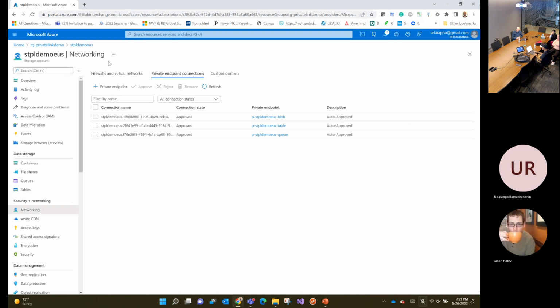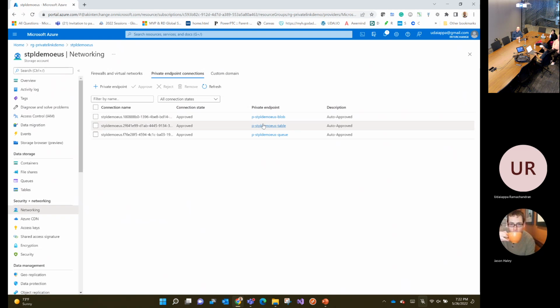But the storage account provides multiple services, right? It provides blob, it provides table, it provides queue, it provides files, and so on, right? They are different endpoints. They are not the same endpoint. Take SQL Azure, it's the same endpoint: SQL Azure.windows.net. If you take Cosmos, whatever the Cosmos name, Cosmos.windows.net. But when you go to the storage account, it has blob.windows.net, table.windows.net, queue.windows.net. So you will have to repeat that creation for every service.